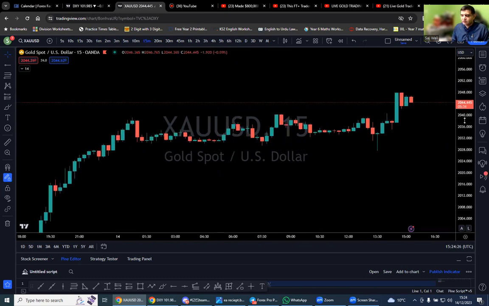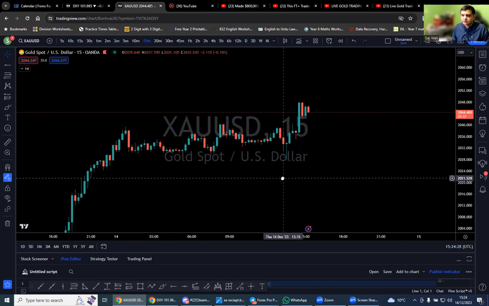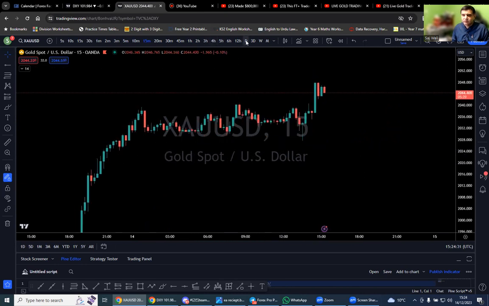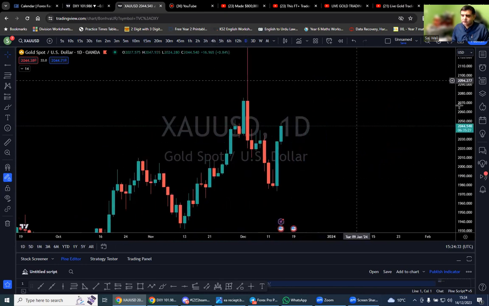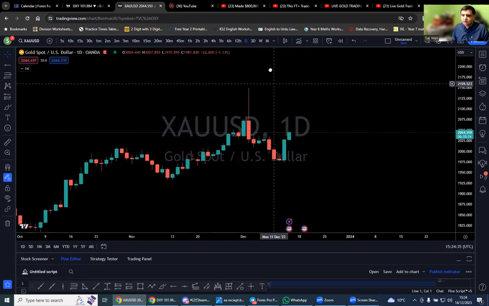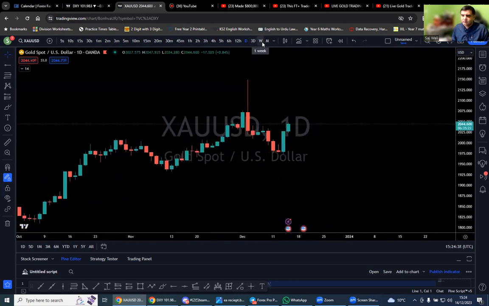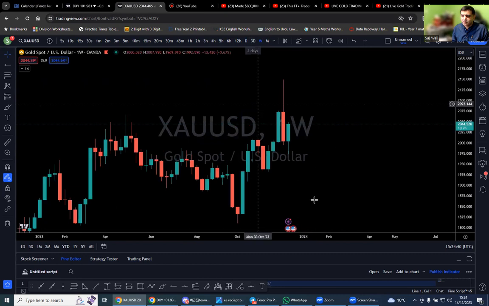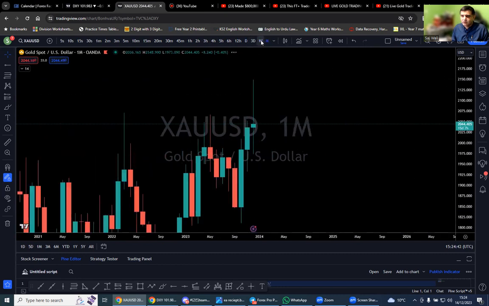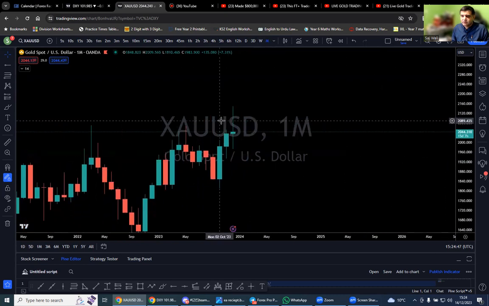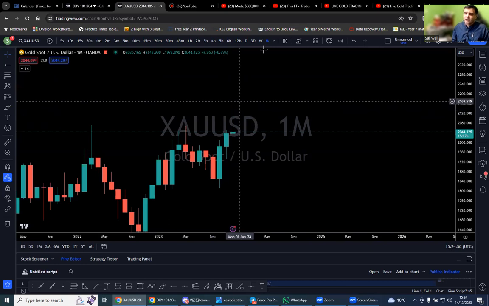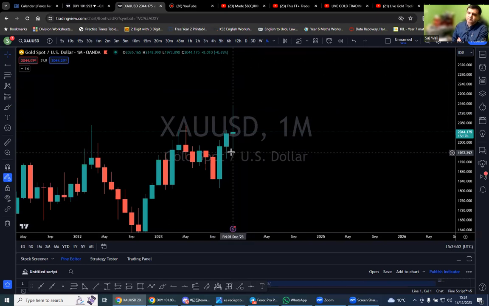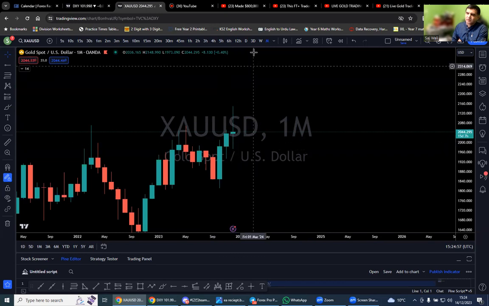Now, the market, according to the news, as I said, should come down, but it didn't. So first of all, we have to look into the different factors. Go to the higher time frame. As you can see, the monthly is bullish, and it is still the month. Our month is only half closed, so we can't decide on the basis of monthly.